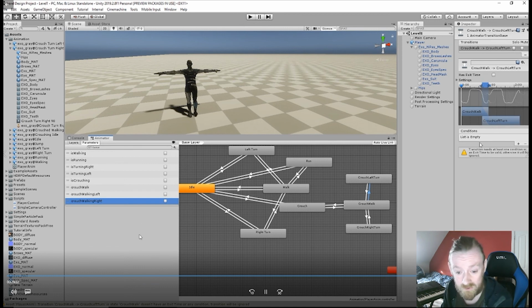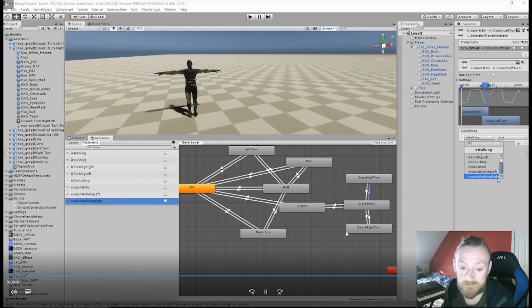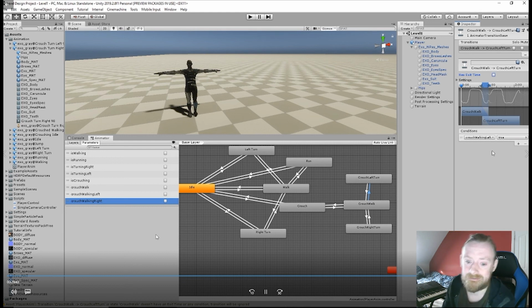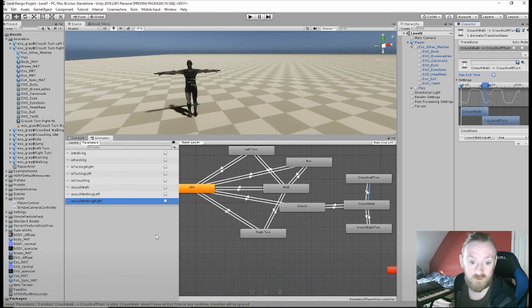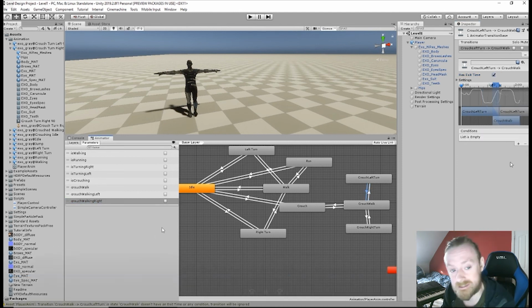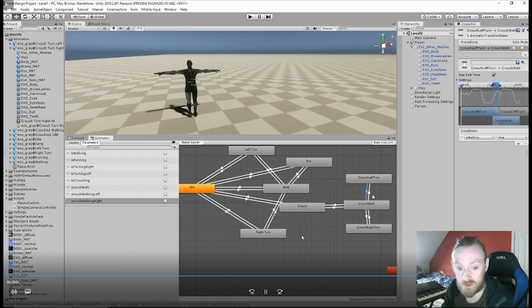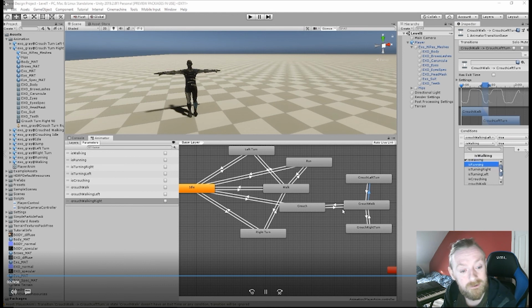So if crouch is true, and then if you're pressing these buttons, left or A and D and right, it will do all these animations. So that's kind of handy. It's one way to do movement through animators, and it's one way to set up an animator controller. It's not the only way, but it's one way.